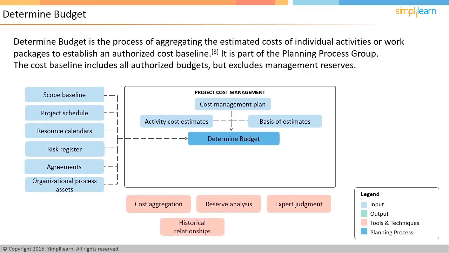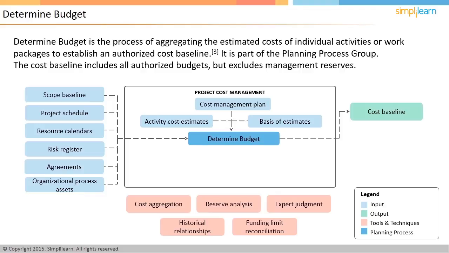Historical relationships are used to predict the total project cost using mathematical model. This is similar to analogous estimate or parametric estimate method. Funding limit reconciliation technique is used to ensure that cost on the project is budgeted or spent as per the availability of the fund. For example, if the project can get the funding of only $50,000 a month, the project budget should be planned accordingly.